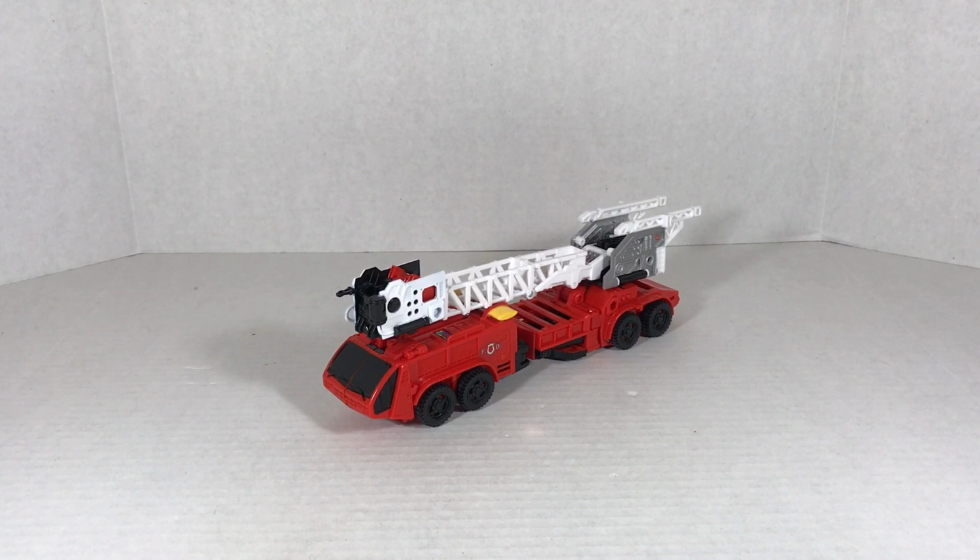But yeah, just as another character. This seems to have been the intended retool of Hotspot all along, as there were some other sources that indicated that to be the case, and it's interesting that we actually see it reach store shelves. I will also quickly note right now, the camera is a little higher than I normally do because I'll be showing off combined form. So that's why the camera angle is different, to make it easier later on.